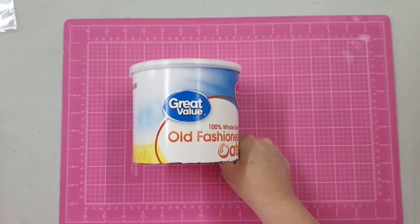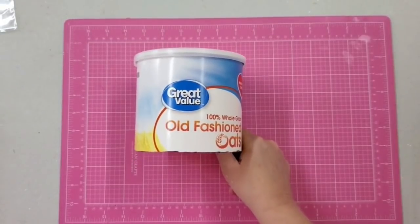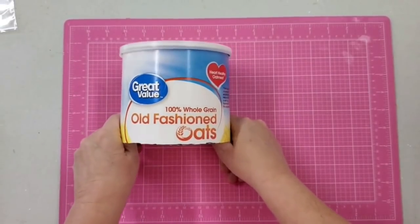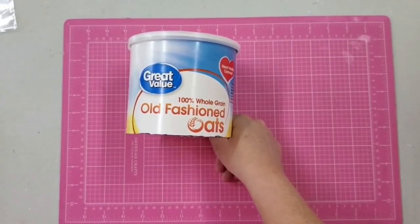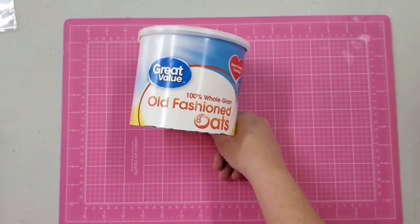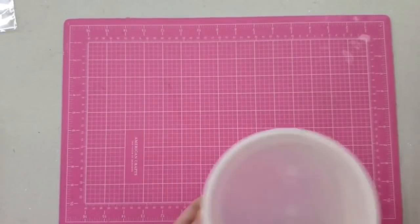If you've tuned in at all the last few weeks on Wednesdays, you've heard me say, when life gives you lemons, make something sweet. Well, that's what I want to do this Wednesday. I wanted to take the top part of this old-fashioned oats box. I used the bottom half not too long ago, and I made a bunny hat for Easter. Well, I thought we would turn this into a 4th of July decoration. We are going to make a hat. We're going to make a hat a little differently, though.